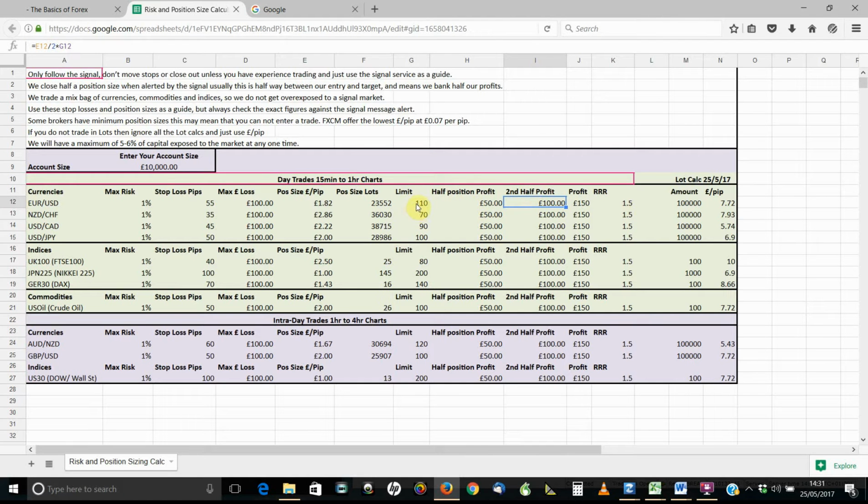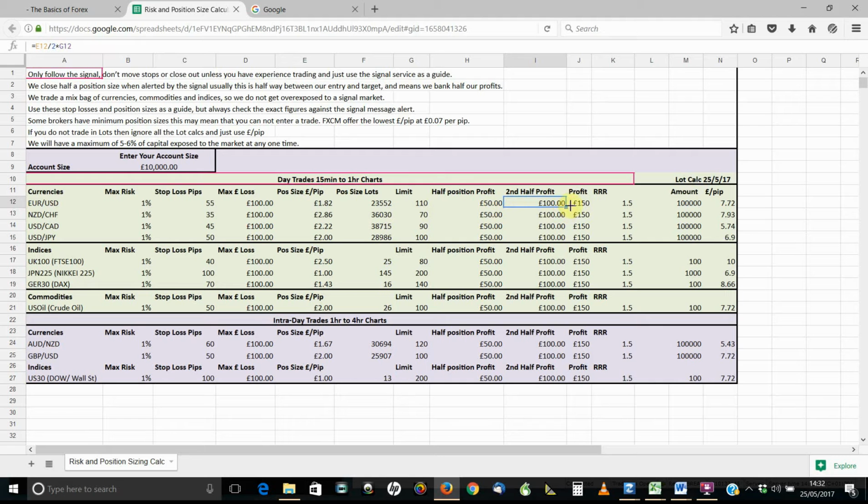Now, more often than not, we won't actually hit the target or the limit, because I'll be monitoring the trade via price action. And if I see the price action or the trade turning, I may give you a manual exit as opposed to it automatically being done by hitting your limit orders. That is what a limit order does. It means the software and your trading broker will automatically close you out at that point.